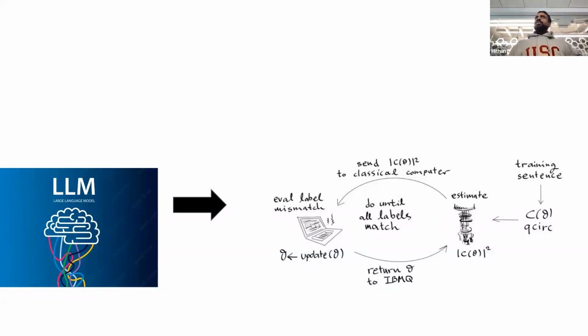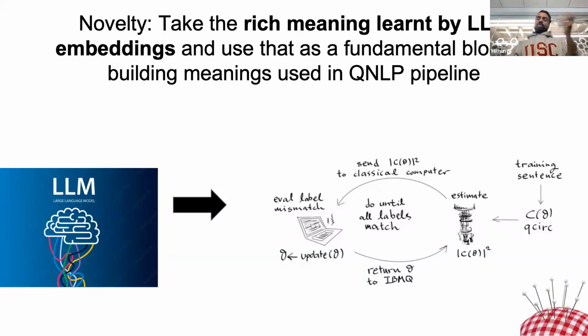the quantum computer. Remember, this Alice loves and Bob needs a qubit to be initialized. Or in other words, let's say Alice is a qubit. And right now it starts at 0, or whatever is 0, right? So whatever is 0 in 360. Eventually it learns from those 100 sentences that, oh, it first went to angle 37, then to angle 132, etc., etc. And all I'm saying is, instead, we initialize it exactly at the point where the classical machine is learning it, and let's see what happens, right? So to prove, the proof is in the pudding, right? So the idea, like I said, is take the rich meaning learned by LLM embeddings and use that as a fundamental block to build meanings in a QNLP pipeline. And the proof is in the pudding.